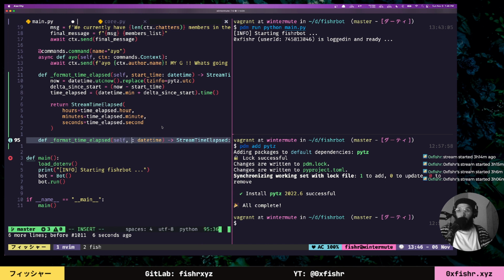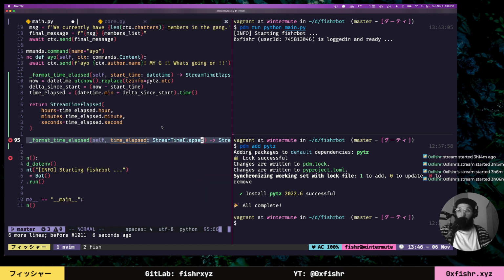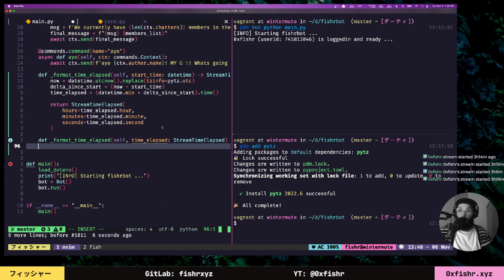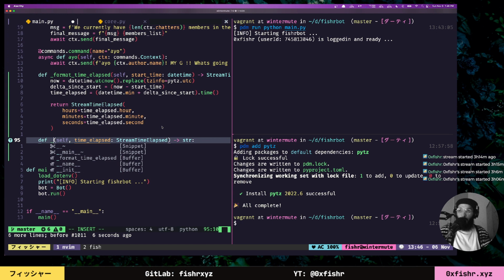So now it's going to take time elapsed, and it's going to be of type stream time elapsed, and it's going to return a string. In fact, we will return an empty string for now. And this should be called time elapsed MSG.